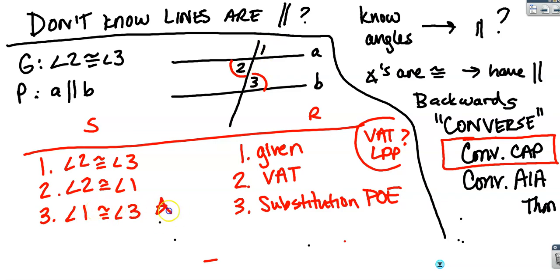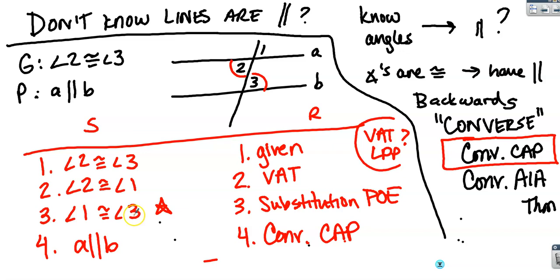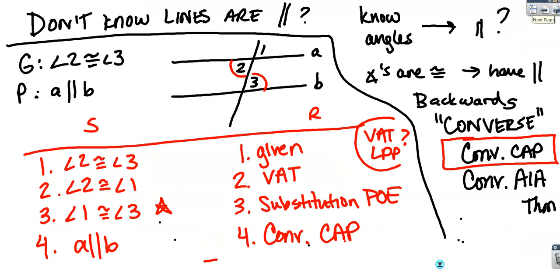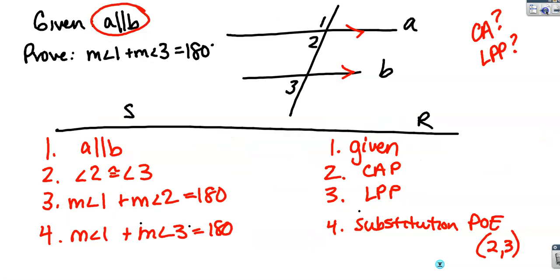As soon as you show that that pair is congruent, you can say, hey, the lines are parallel, and it will always be by converse of CAP, because you showed that those ended up being equal, which means it has to be parallel. We're going to do some more of those tomorrow. So again, just to show you, this is when you know the lines are parallel and you want to talk about angles. And this is when you're trying to prove it's parallel. So it's a little different, but we'll do a few of these together tomorrow in class, and you guys will get a good feel for how it works.